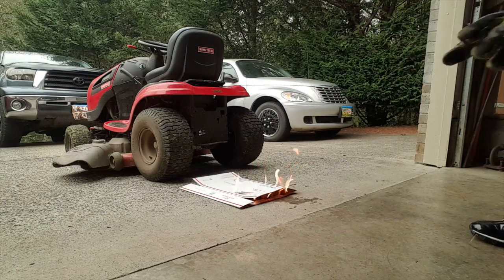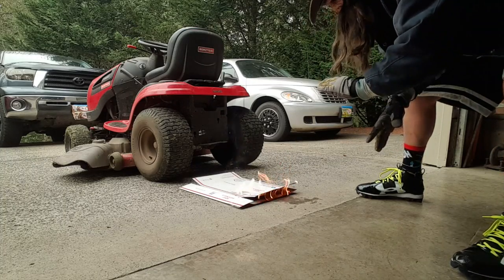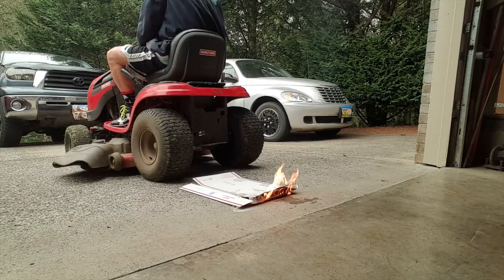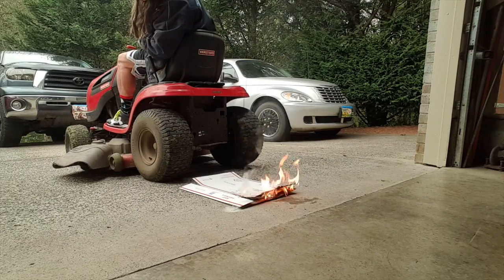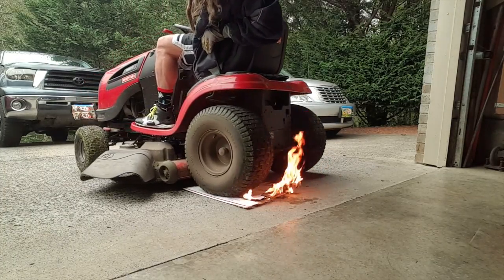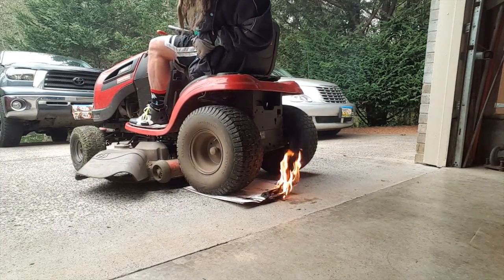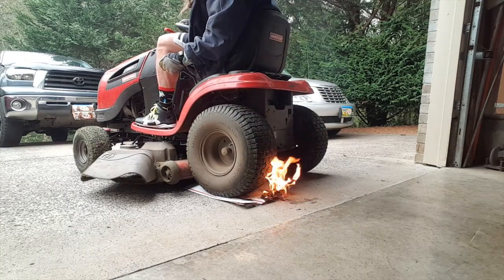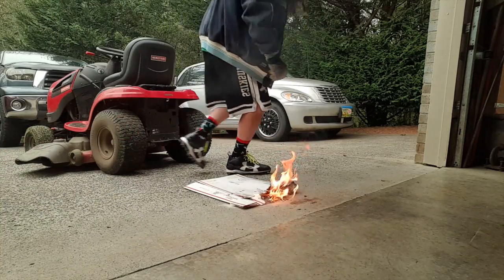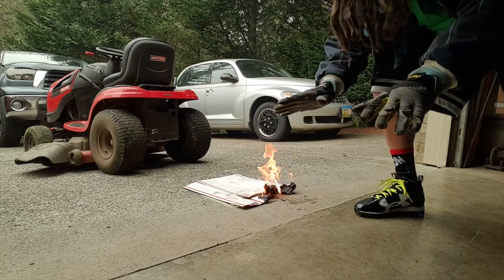Now, while it's cooking up, we have to put some pressure on it, and we got to combine those records to make one. Now, let me show you. You want to make sure that you don't have any sort of gas around this flame for very long. Okay, now we gotta figure a way of putting that out, and then we gotta let it sit and warm up and cool off, and then you'll see what we got.